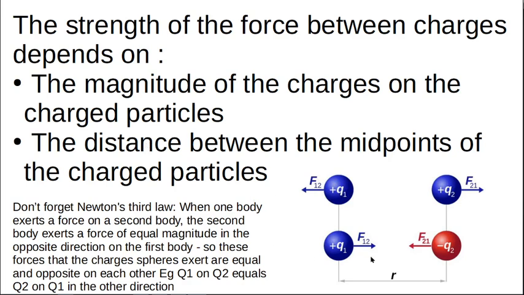You'll end up with objects Q1 and Q2, and they will have different charges on them, but the fact of the matter is that the force between them is going to be equal and opposite. So the charge can be different, but the force is equal and opposite due to Newton's third law, because when one body exerts a force on a second body, the second body exerts a force of equal magnitude in the opposite direction on the first body. These forces are equal and opposite to each other. So the force of Q1 on Q2 is the same as Q2 on Q1 in the other direction. There are always force pairs, equal and opposite force pairs.